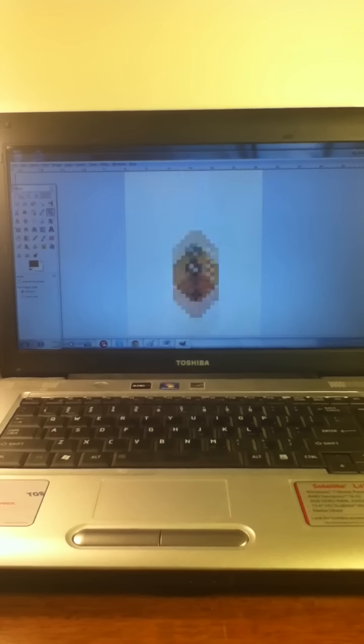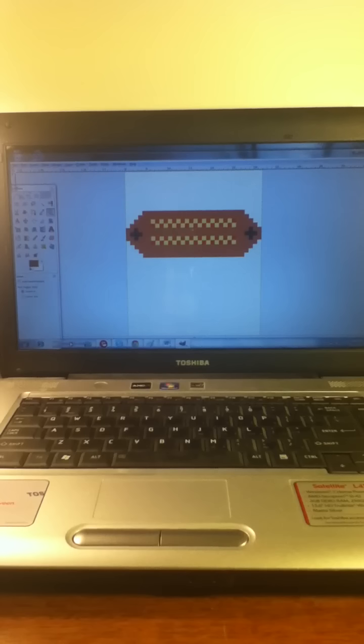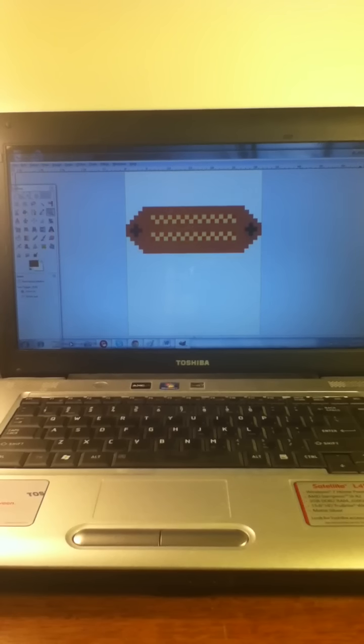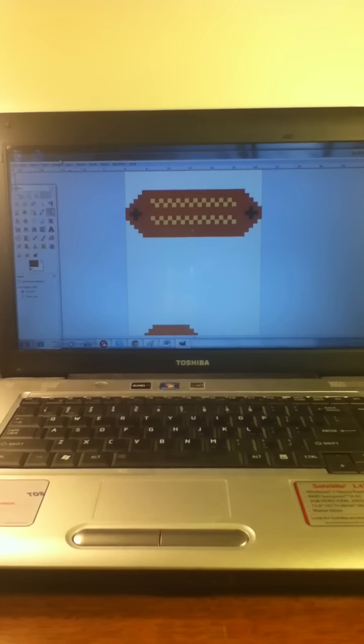Here's my whole palette. Now you're wondering how to make animations. Sorry for the coughing and all. Now, to make an animation using GIMP, you have to use layers. Now click duplicate layer. You see it looks exactly the same, but it's actually not, because if you look at it up here, I know it's a little far away.